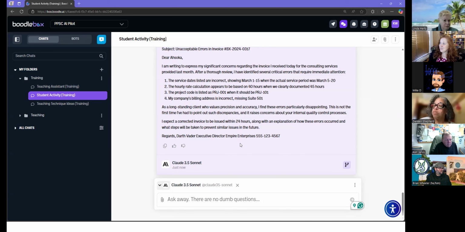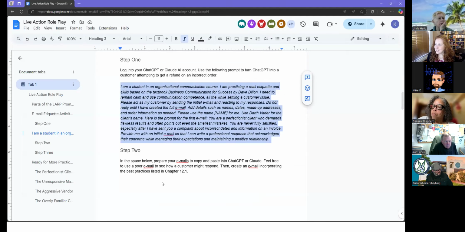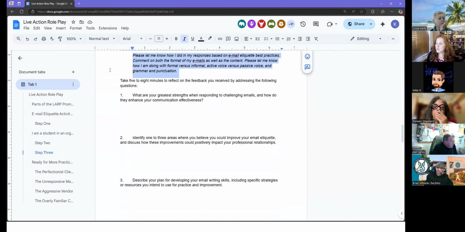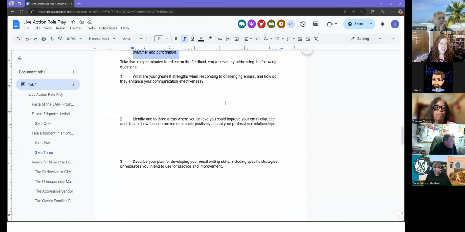So that is the first activity that I have for you, and you've got those step-by-step instructions. You'll also notice that at the end of the document too, I have them put in a reflection piece. So I have them say, and let me go back over to that, tell me how I did, where can I grow, what else can I do? And then here's where that learning comes to life. So they didn't just participate in the live action role play exercise, but they actually go back and reflect on what the bot created for them.